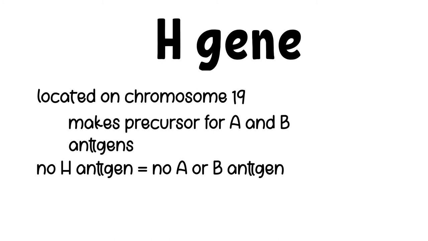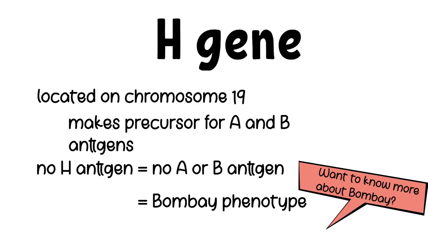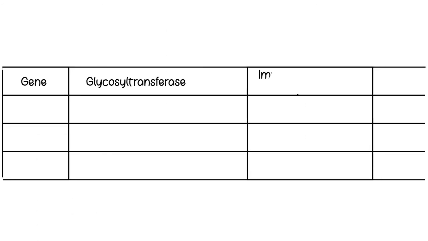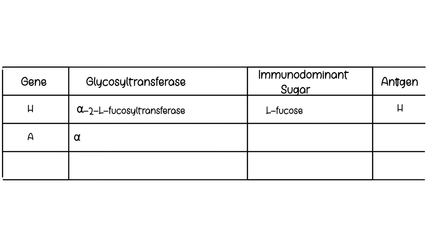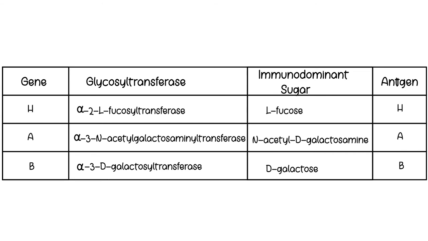This gives rise to the Bombay phenotype. Bombay is a very rare condition, but it is a very interesting phenomenon. I will talk about Bombay blood type in another video. Here is a table showing glycosyl transferase and the sugar for each antigen. Notice that there is no enzyme for O antigen because the O antigen comes from the lack of expression of both A and B genes. Take a moment to absorb this. I just want to show you the genes, the enzymes, and the correlated antigen for each gene. We will talk about it more in just a moment.